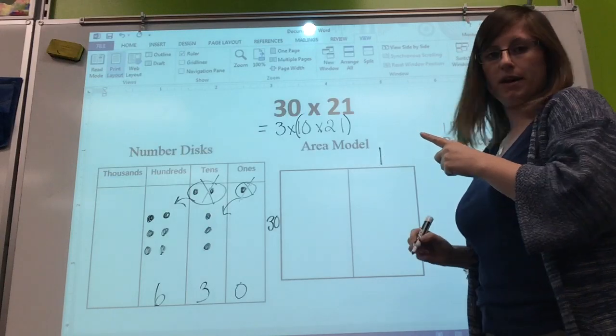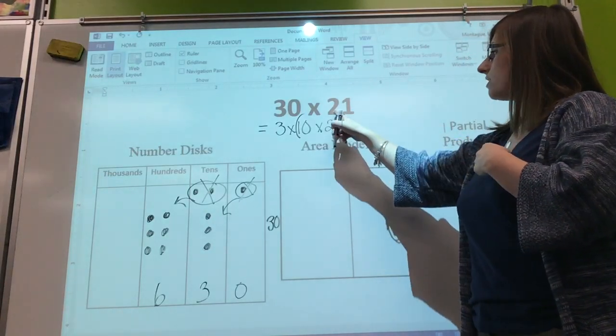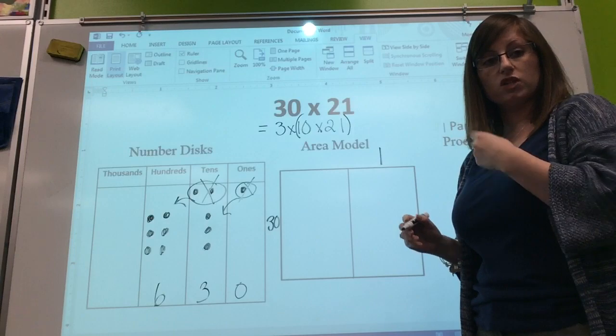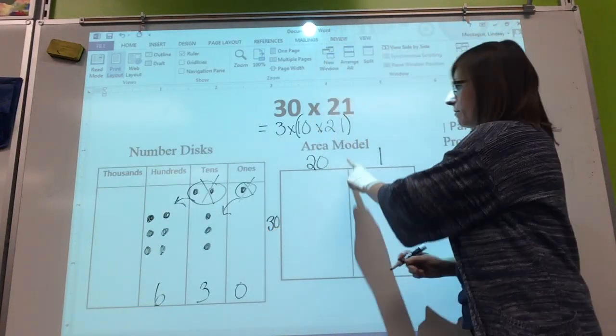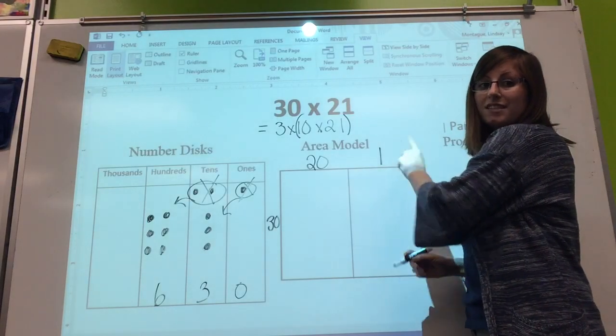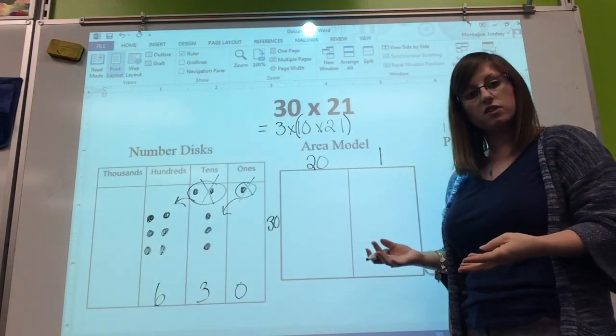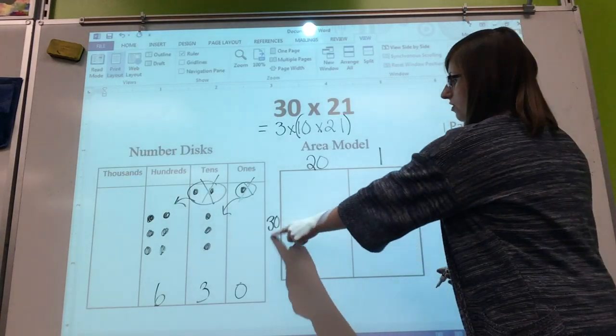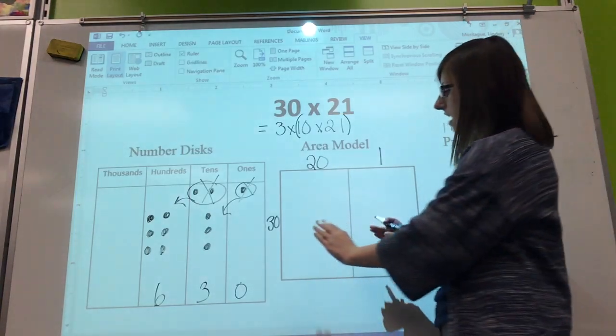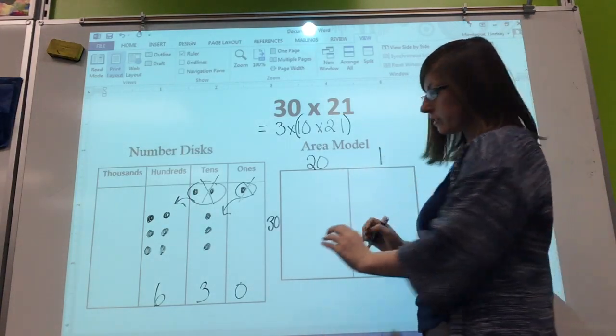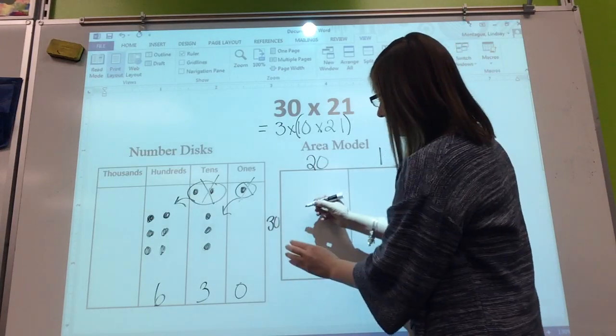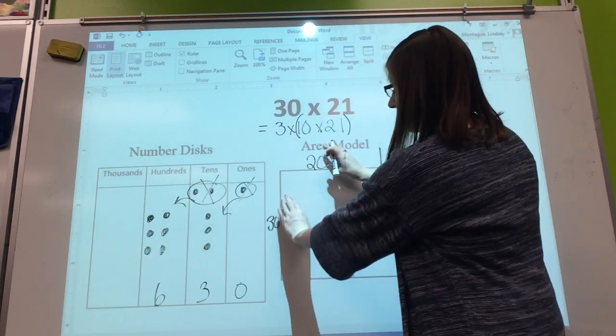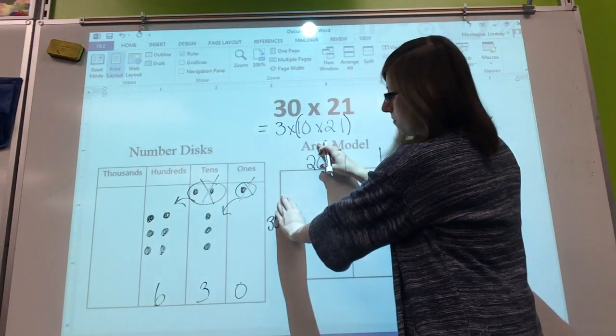The 21, however, has two different pieces - there's the value in the ones place, 1, so I'm going to put that on the right side of my box, and the value of the tens place, the 2, which is the value of 20. I'm going to break up the values and separate them so I can multiply easier numbers. I can do 30 times 20. Using our trick to make it faster, cover up the zeros - 3 times 2 is 6.